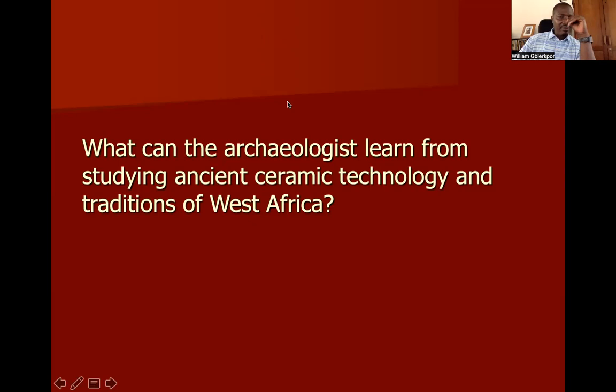Somebody here, Nana Kwame, says, I think it will help the archaeologists to know the kind of tools and materials the ancient people used in making the ceramics. So he's talking about the technological aspect of pottery. Also, the skills they possess, I think their artistry. I think Nana Kwame is spot on when you look at what he has posted in the chat. Indeed, he's looking at the technological aspect of the work, because when you find a piece of ceramic, you may be able to tell whether the ceramics were produced by just a hand method, like coiling the clay and using some simple wooden tools to shape it, or whether they used the wheel method, where they use a wheel-powered way of producing ceramics. So yes, that is right on point.